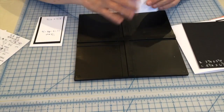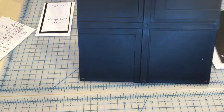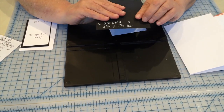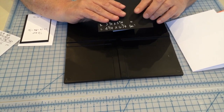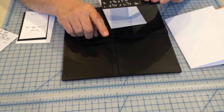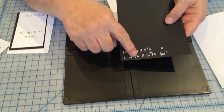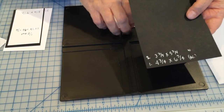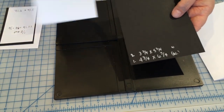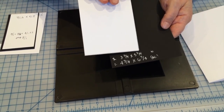Oh, 1/2 inch. Okay, this is the template to make a 1/2 inch mat. This measures a 1/2 inch. I'm going to check again, make sure that's the 1/2 inch. So if I made this black piece 4 3/4 by 6 3/4, that means if I want a half, remember I said multiply by 2. Twice a 1/2 inch is 1 inch. So that means if this was 4 3/4 by 6 3/4, now the next layer up needs to be an inch smaller all around. So I'm going to reduce this next layer, the layer that's going on top, to measure 3 3/4 by 5 3/4.